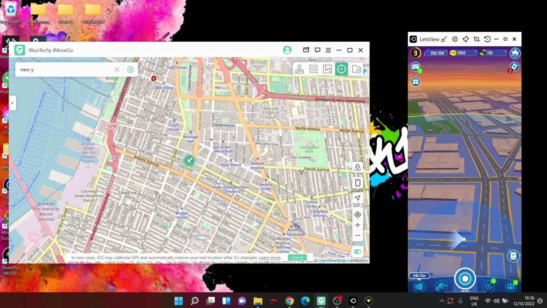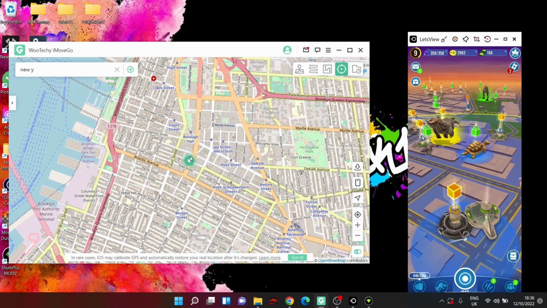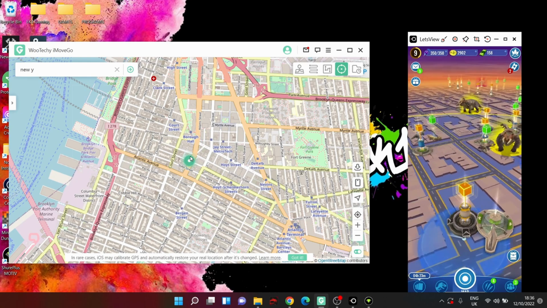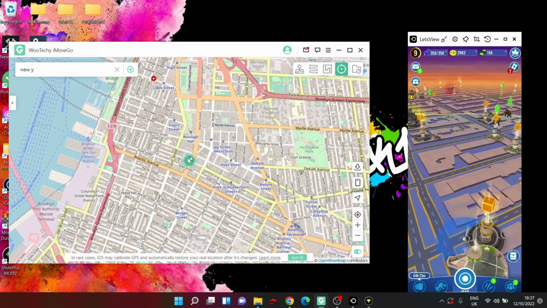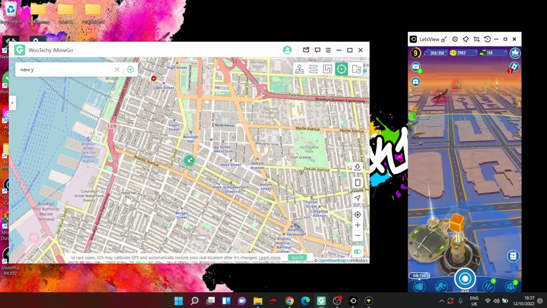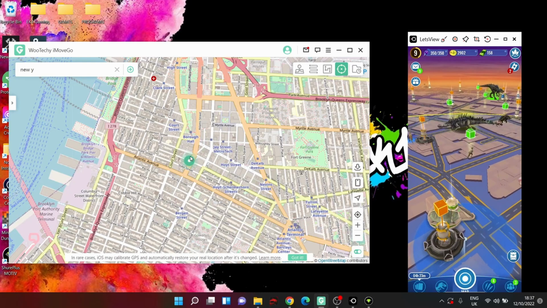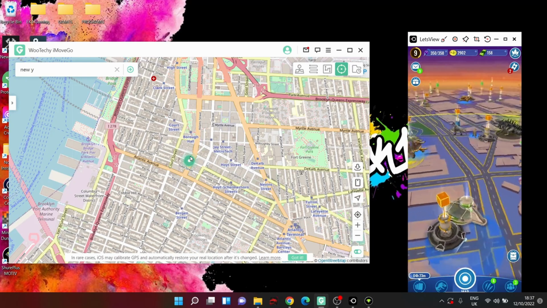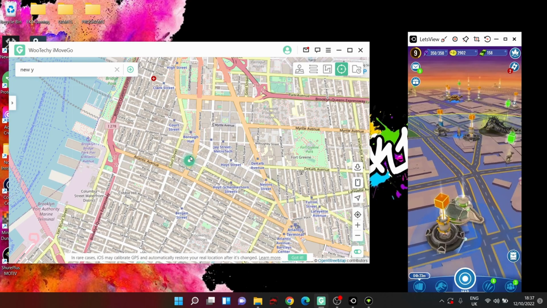Now what it might do is you might see all the Pokemon around me shaking. You see they're like bugged out. That basically means, whoa, hold on a minute, you can't be here right now because it's impossible for you to get here that fast. And if you try and catch them, it's going to bug out. So don't do this. This is likely going to get you a ban if they do ban people.